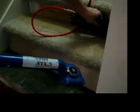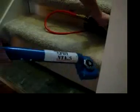There goes the compressor. Alright, so that's all held in. Tuck the sides in. I've got a little room between the side of my stair and the carpet. Alright, and there's the stair. And then I just pull this out. And I throw in a few more staples, just for insurance.